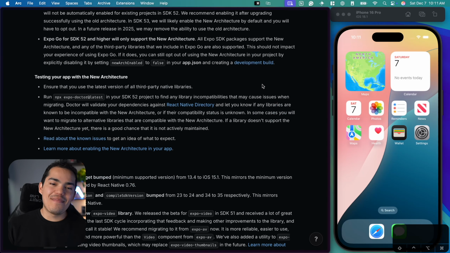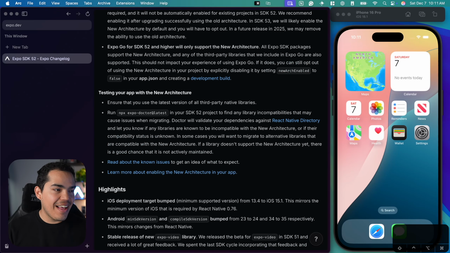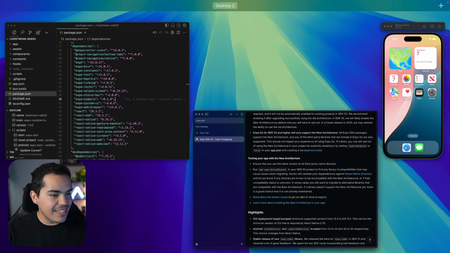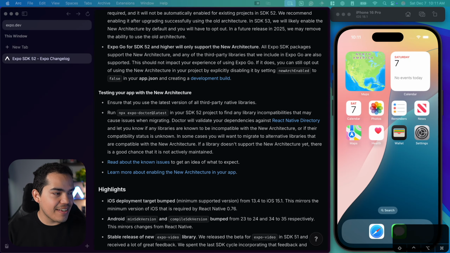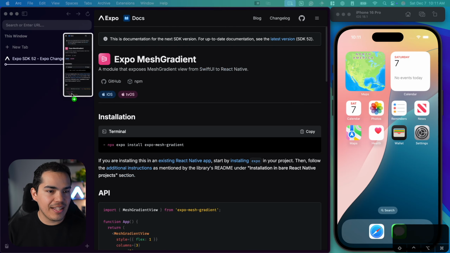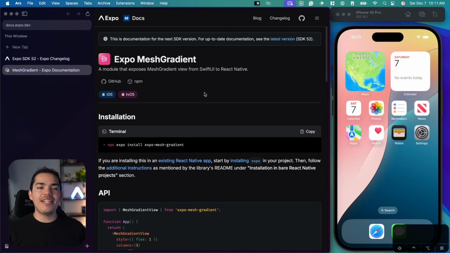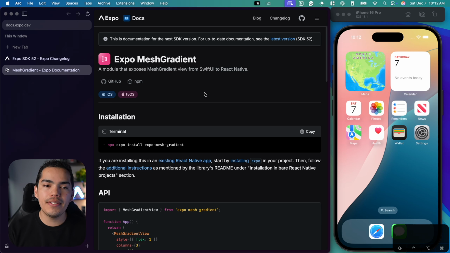But I'm super excited about a new addition to the SDK. And this addition is Expo Mesh Gradient, and I'll actually bring it here. So Expo Mesh Gradient is a feature that's only available for iOS, but this is actually a view that uses SwiftUI.